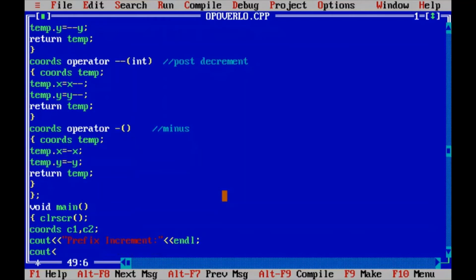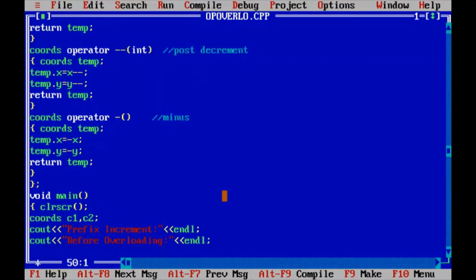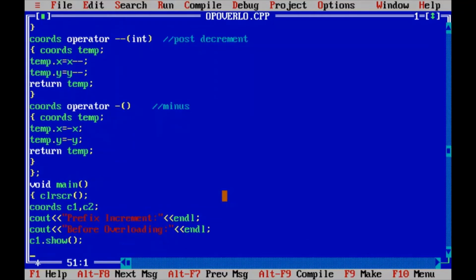And then before overloading, we'll be calling with any object, because there's nothing wrong with it. You can also use C2, but I'm going to use C1, and we'll be calling the show function. So it will be showing the initial value before overloading, right?